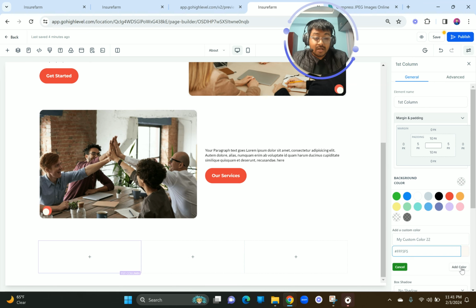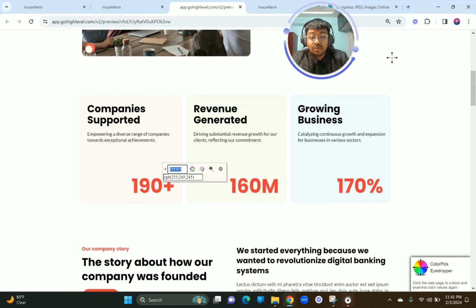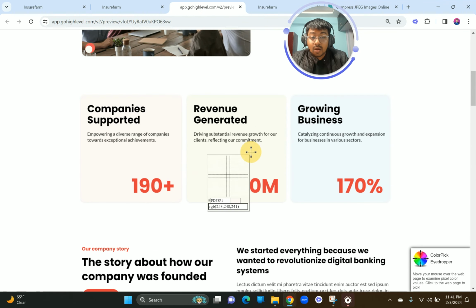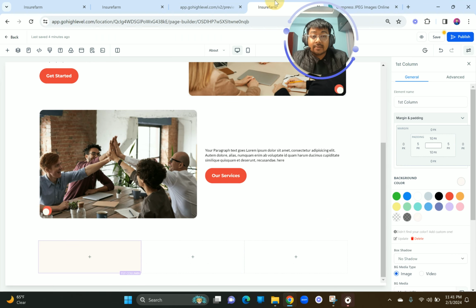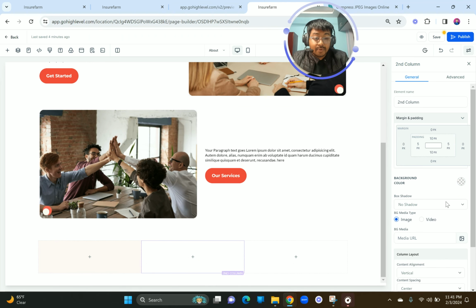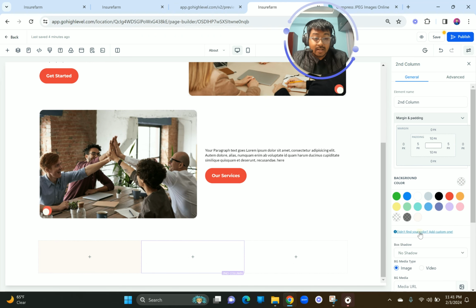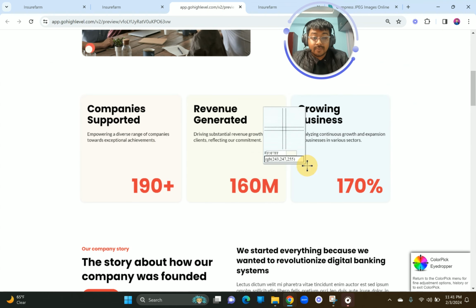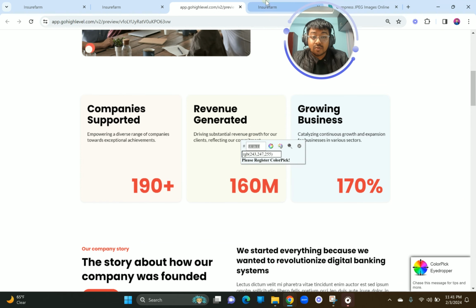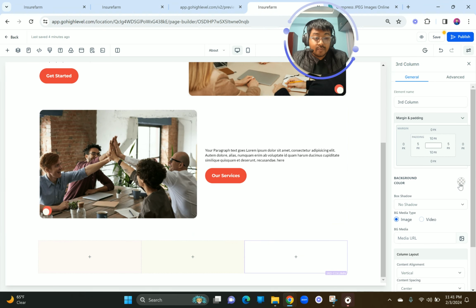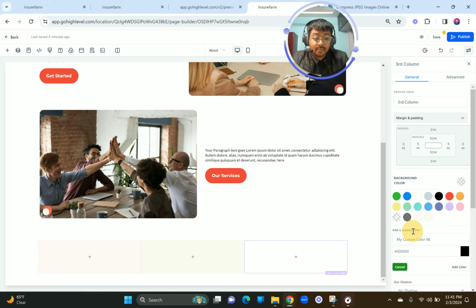Okay, so you literally copy paste the hex code, and then you go to the yellow section and get the yellow hex code. Okay, then you go back and then you copy paste and you create your own custom color again. So you do this, and then you have the yellow as well. Now it's time for the blue one, and you have the blue one now as well. So now you're going to have the blue as well, which is freaking amazing.